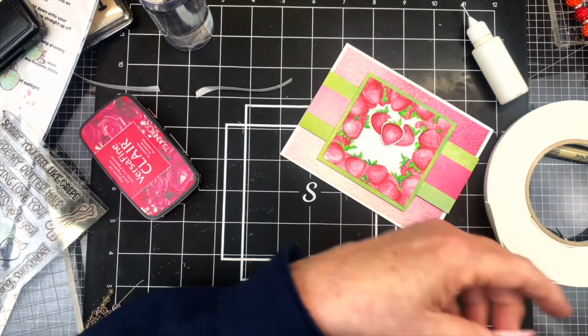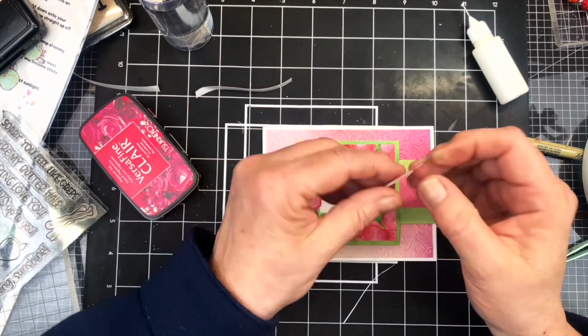Then all I have left to do is add some embellishments to this, and this card is finished.